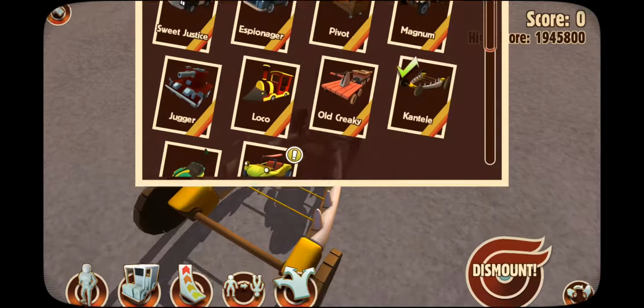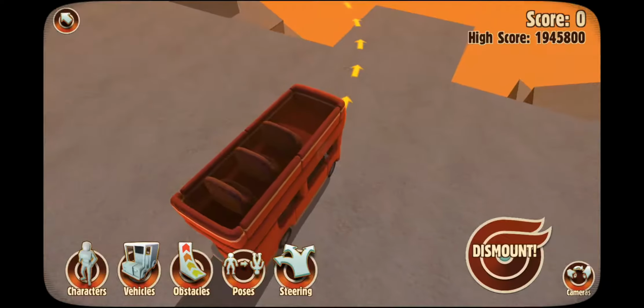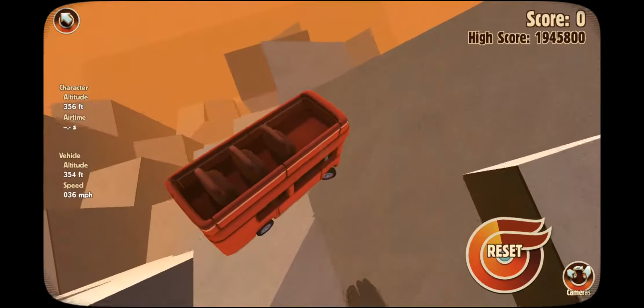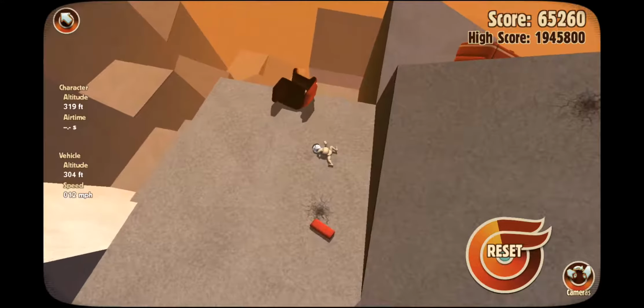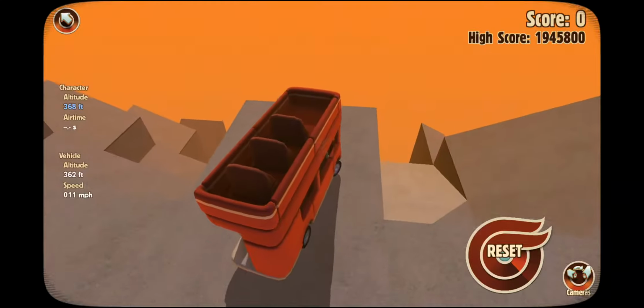Okay, I think I'll try it again with the bus this time, maybe, because that's the one I achieved the high score with, I believe. Yeah, let's put it off to the side. Let's go really off to the side here. Yes. Right off the back. Can't keep going. Okay, that was not good. What happened? I know I can do it.